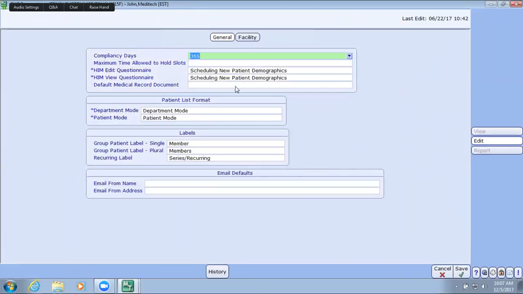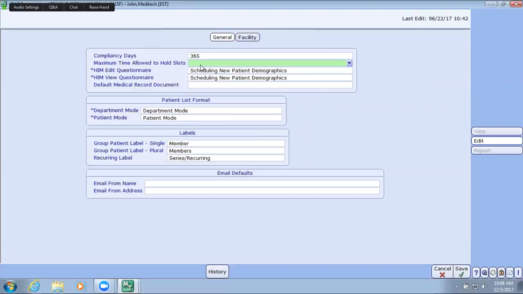And I'm going to go into our edit mode so we can go through each field individually. We're going to start on our general tab looking at our first field, which is the compliancy days. This is going to be a free text field that allows you to enter the number of days, up to 999, that defines how far back in time users can view a patient's compliancy data. We saw yesterday within the CWS Access that you have the ability to determine access to the compliancy data. This field is going to tell you how far back that data will be viewable by your users.